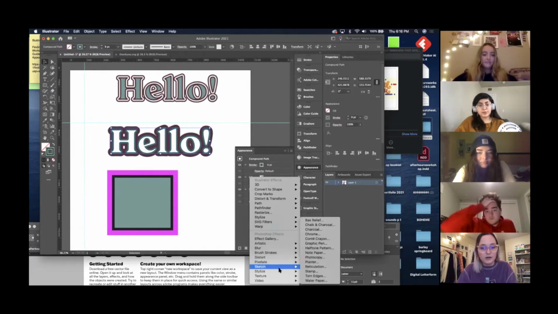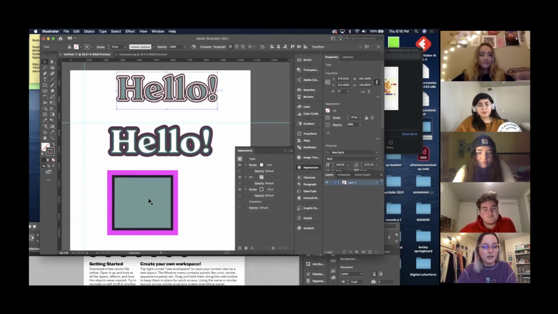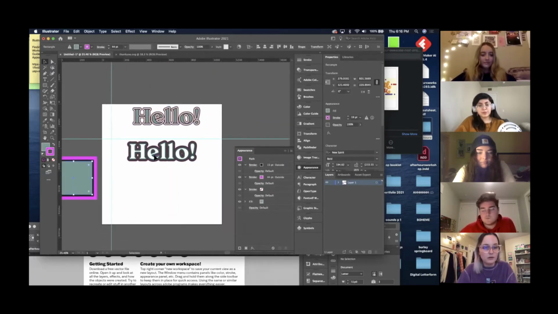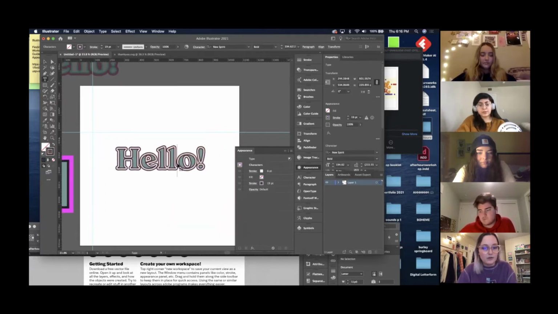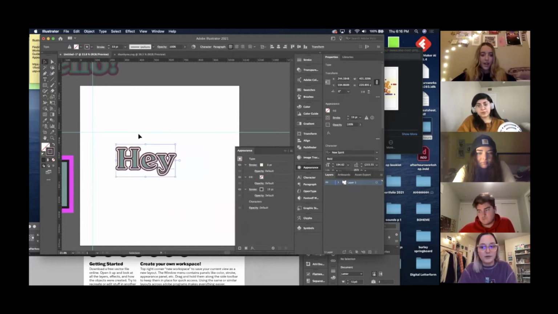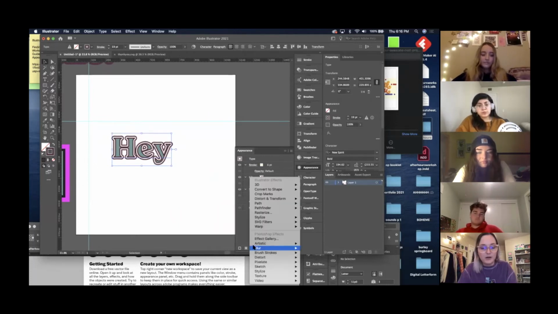That's really beneficial because for something like type, say I'm going to do a little text post, and you want it to say hello, but then some other time you want it to say something else, you can change the text, and you're not going in and adding those effects every single time. That just saves a lot of time.